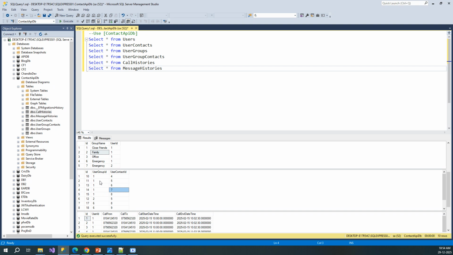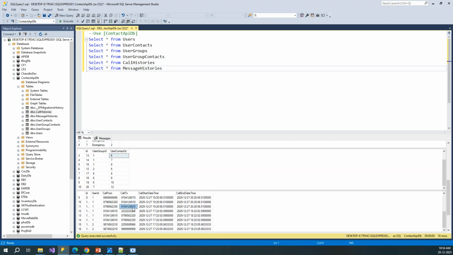With this design, we have user ID and contact ID, group user ID, user group ID and user contact ID over here. Then we have call history, obviously from call number to call number, start date time, end date time, and the user ID, basically for whom this call history is, right?